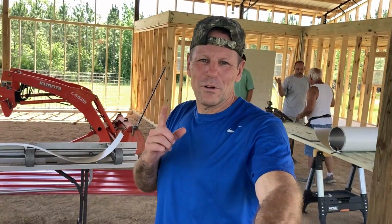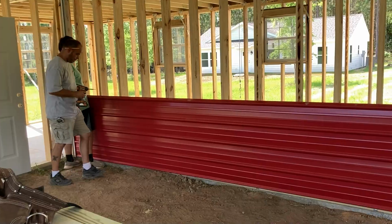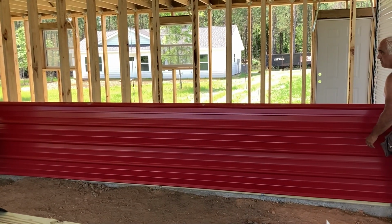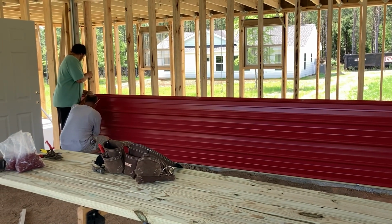The guys are on site with the sheet metal, so today they're putting up the J channel around all the edges, and then they're gonna start putting up the red sheet metal. And that's the very first piece that will go up, and that will be the exterior wall of the workshop, but it'll be interior of the pole barn.